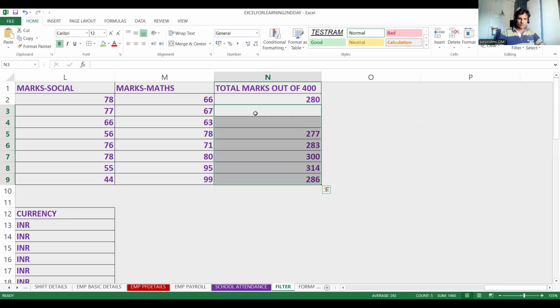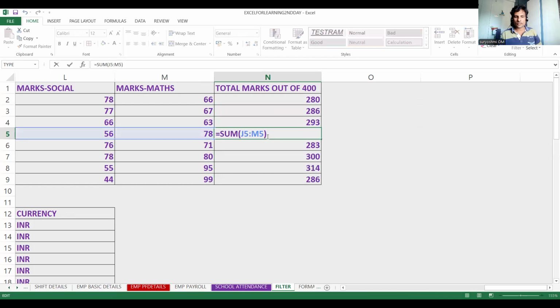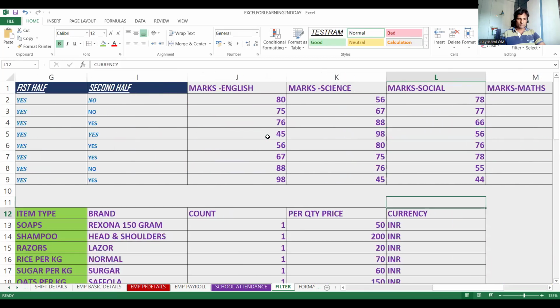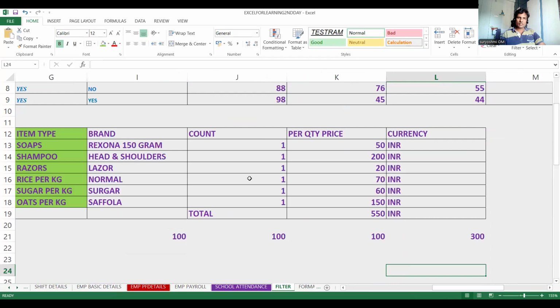Let's try to understand this. Suppose I make a selection and delete it, all formulas are gone. Now the formula is here. If I drag and drop, automatically the formula comes to other cells also. This is applicable for your rows and columns also. This is how you can play with the system by using some formulas. So we will extend this example, and for other things also, I will explain to you.